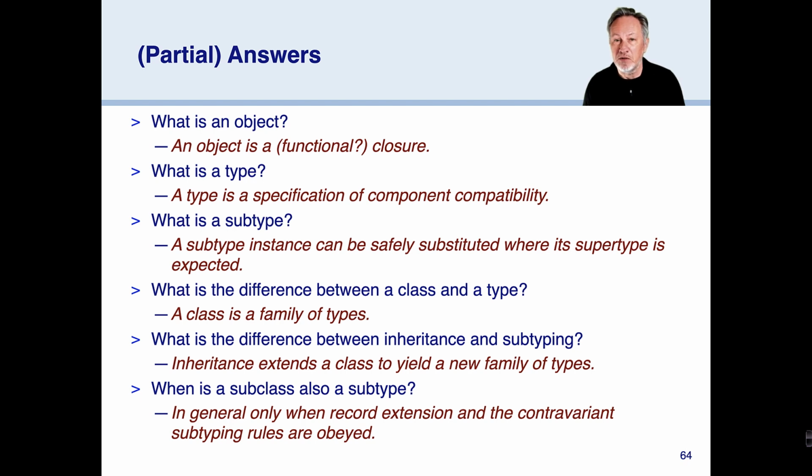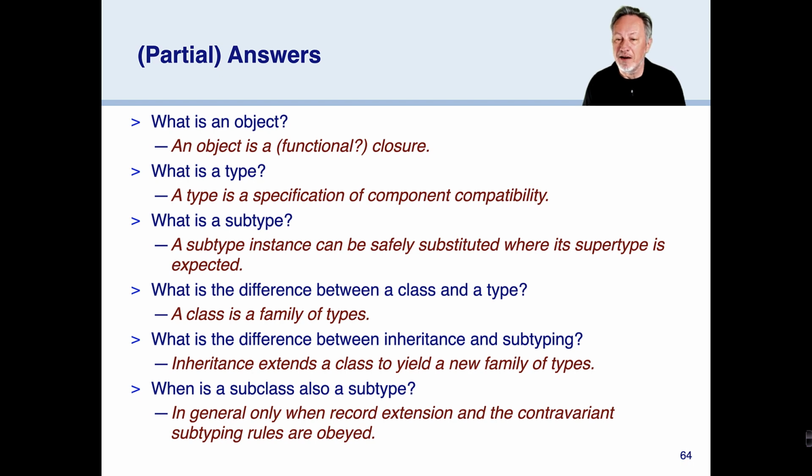So some languages, for example, provide a covariant type system for the subtypes like Eiffel, and others require some more exact matching. So a subtype instance can be safely substituted where its supertype is expected, with some caveats. So in an unsound type system, you may need to do some additional runtime type checks, for example, if you have a covariant type system. What's the difference between a class and a type? Well, a type is purely used for the type checking. A class, in addition, is a generator both of instances and of subclasses. So you can think of a class as being a family of types.